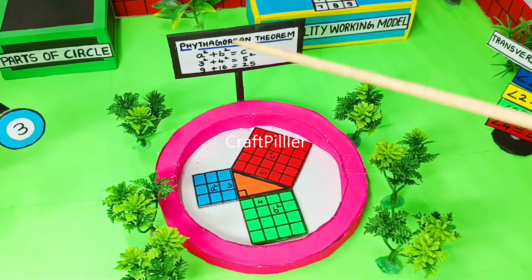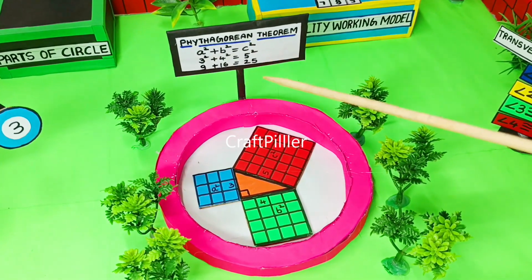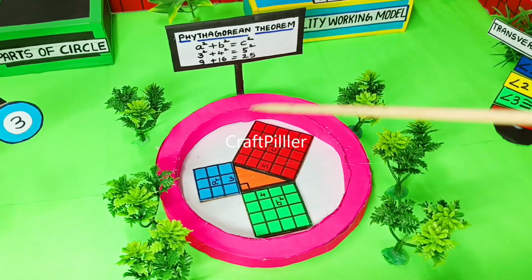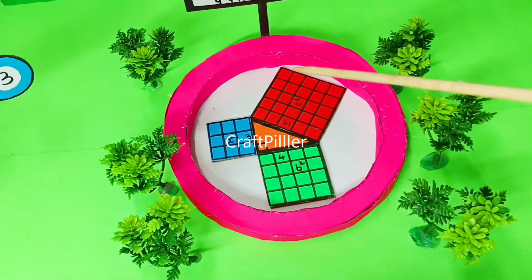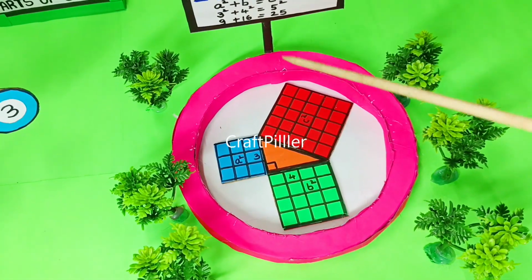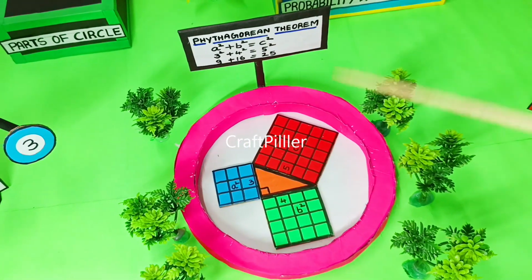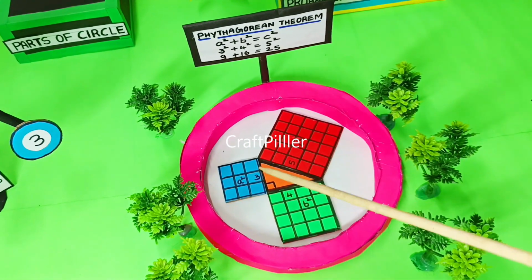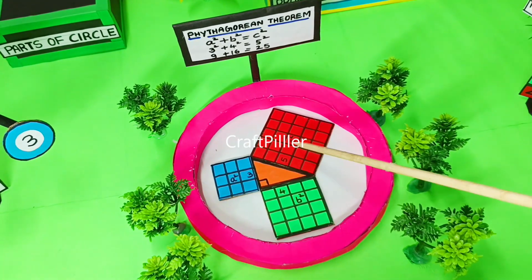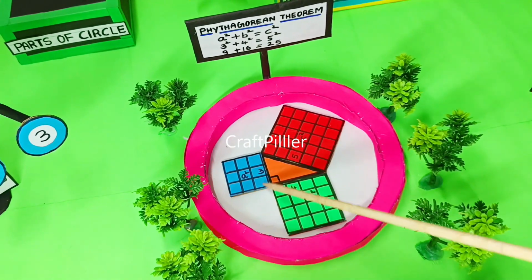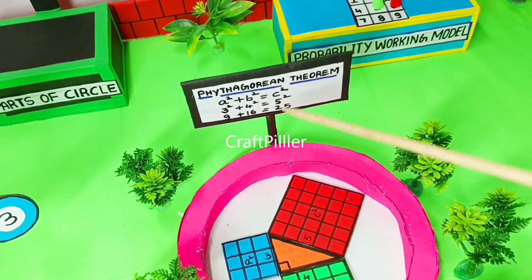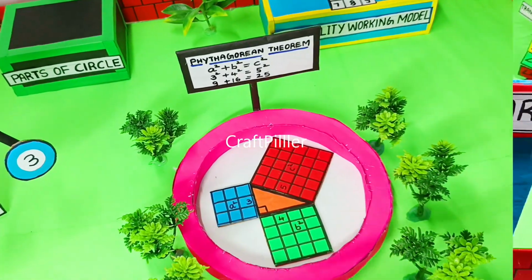The Pythagoras theorem says that a squared plus b squared is equal to c squared. The same formula we are trying to depict in this park. There are 3 squares we have kept here. This square plus this square is equal to this square. That is what the Pythagoras theorem talks about, where we have a right angle triangle. Here the hypotenuse is equal to this and this. That is what is depicted here. This is the formula we are trying to depict in this park.